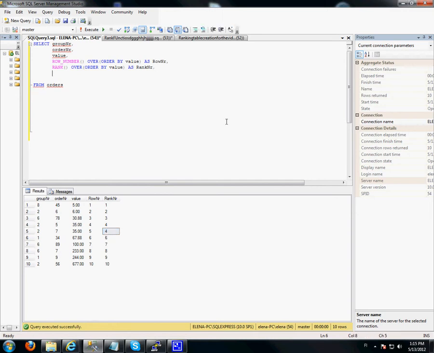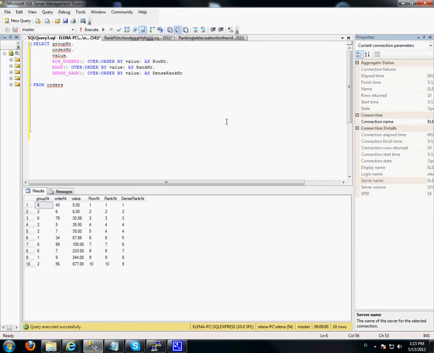Now look at the DENSE_RANK function. We will just copy and paste the same rule from here and call this column dense rank number and run the query.